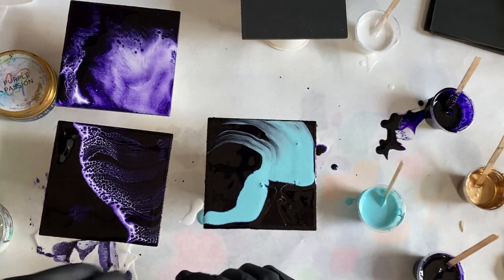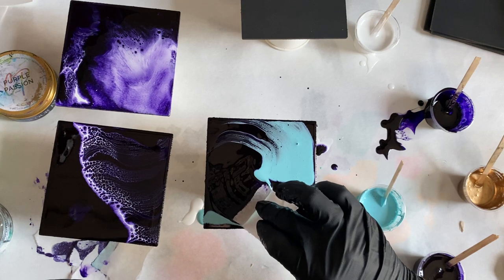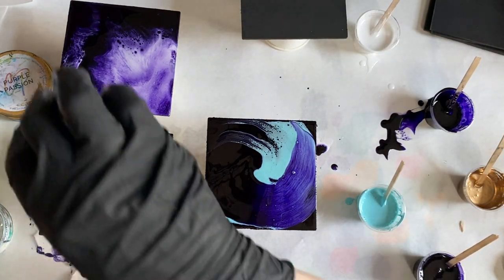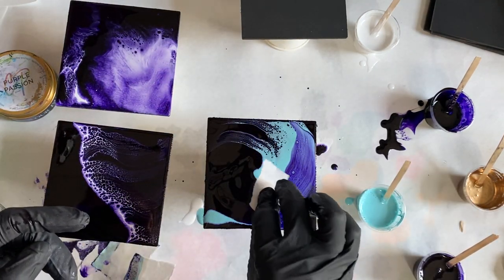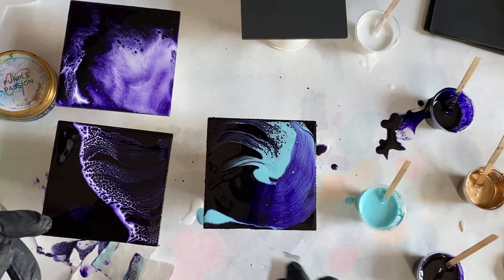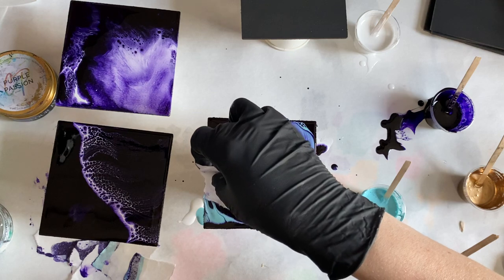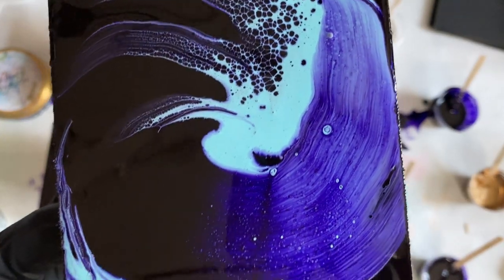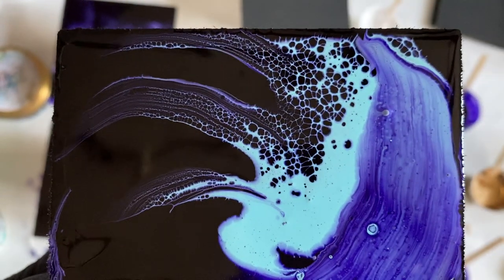Let's do that same demo over here with the base cell paste — I'm just going to swipe it all the way over. Just so you can see, it's not really about what colors you use but rather what's in the color. I don't really know what's in the base cells — all I know is that it works. I haven't even put any heat on it yet but you can see the difference in the cell structure: not a whole lot happening here, but a whole lot of awesome happening here.